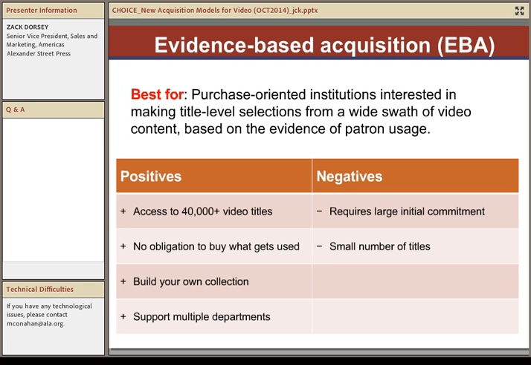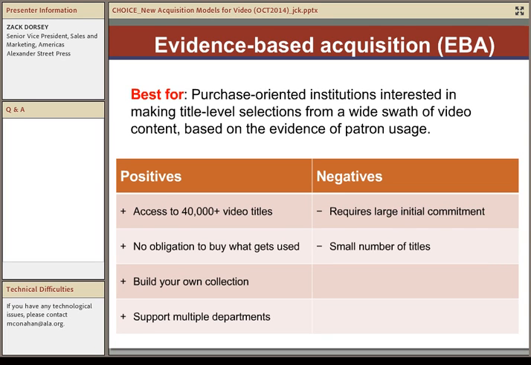But the whole overview I should probably focus on this slide is that EBA is a way to build your own custom collections. It's purchase-oriented, meaning you get the perpetual rights to it, and it's video-based. Again, I have to kind of position the positives here from our own experience. I am not aware of any other organization out there that is doing evidence-based acquisition for video. There are some folks that are doing what we call kind of a PDA model, and I'll cover that in a moment.